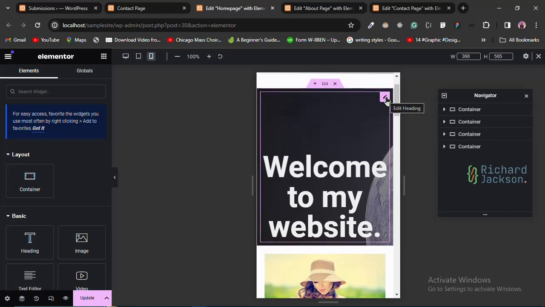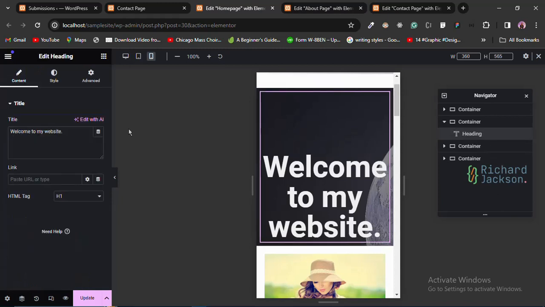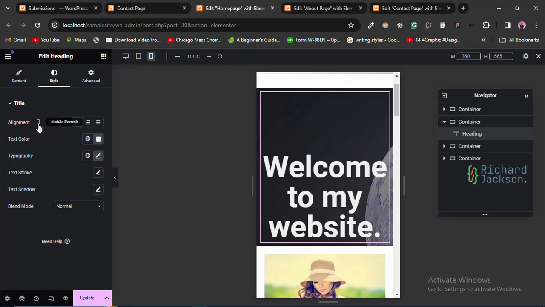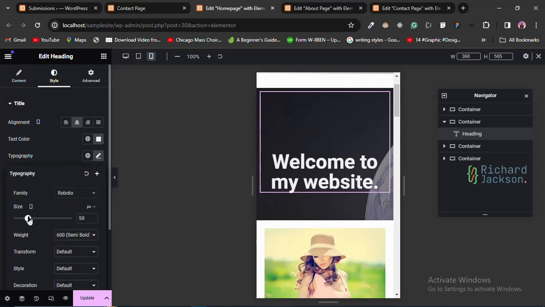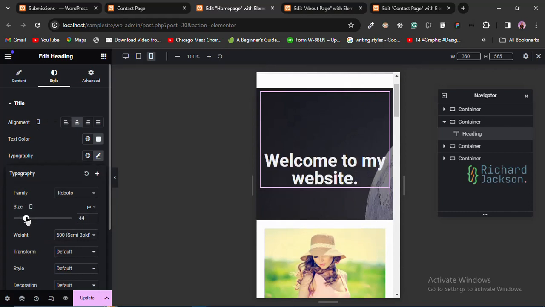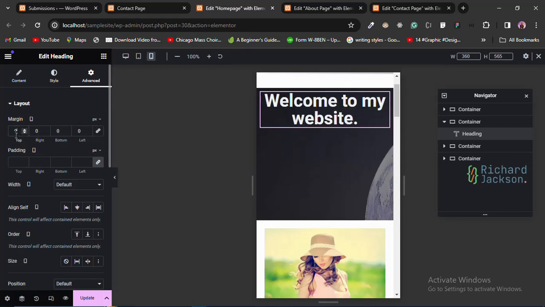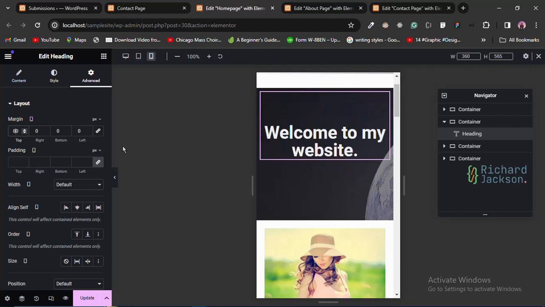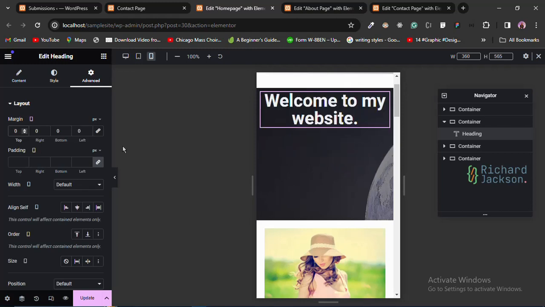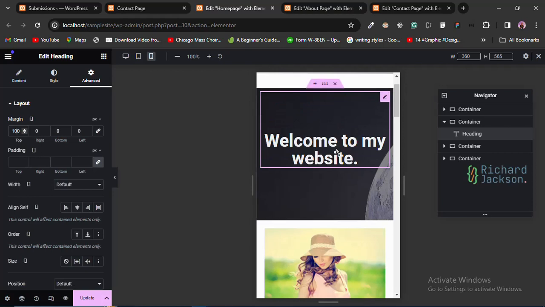So I'm going to click on this, edit heading, and go to style. If you look at this, you see that this has changed to mobile portrait. I could quickly edit it to this, but it's coming down too much, so I could just come here. You see this is also for mobile. Instead of 150, I unlink this, and let's try 70 or maybe 80 or 100. I think 100 is cool, so I think this works.